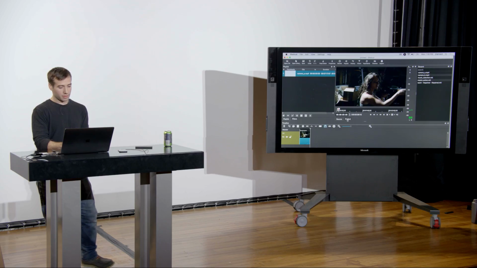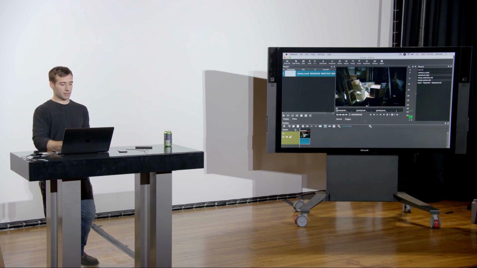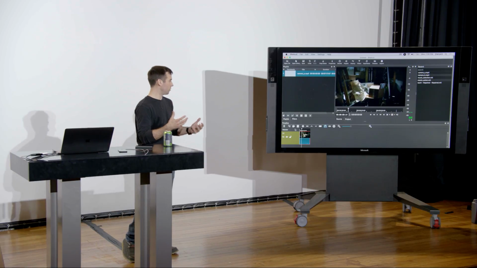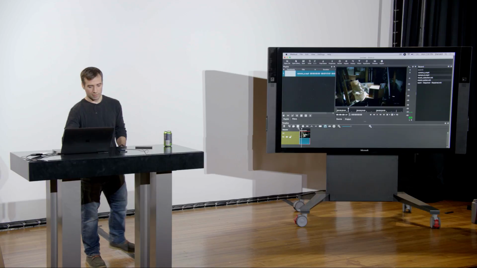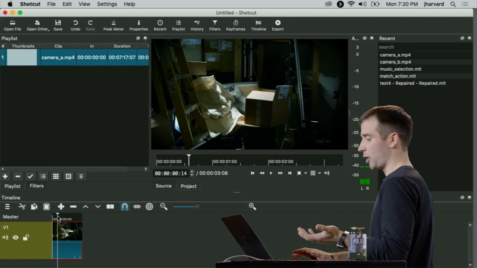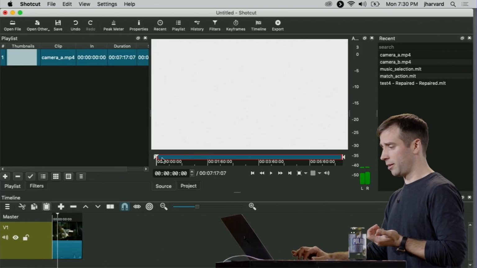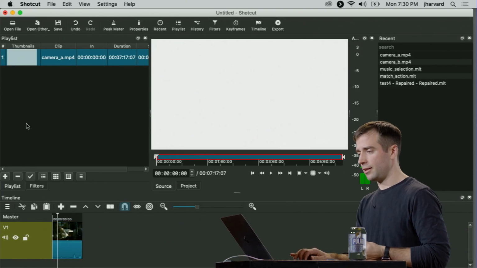You haven't made any commitments to the media yet. But the project is your timeline. So anything in your project is going to be literally just playing back your timeline. And the software is smart enough that it shows you kind of what you want to see. If you're playing back your playhead from the timeline, it will show you the project window automatically. If you double click on another clip, it'll put it in the source window for you.